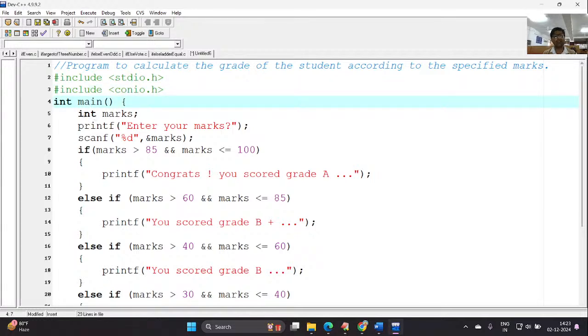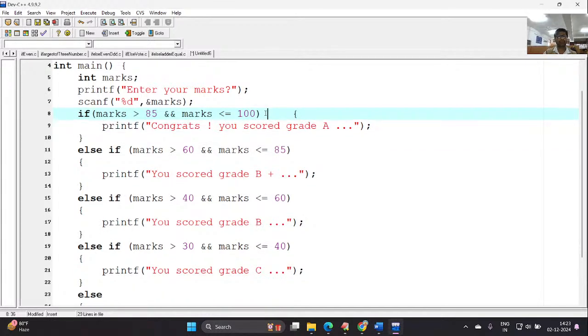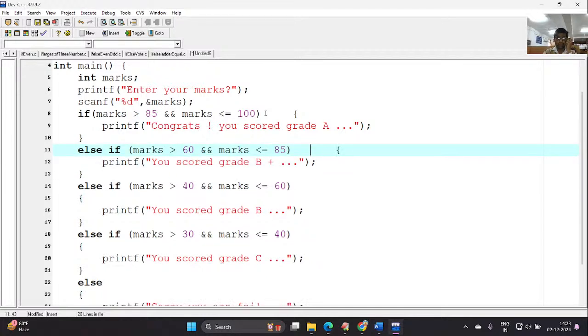So in main, I will ask the user to enter the marks and hold them in a variable called marks. If marks are greater than 85 and less than or equal to 100, congrats, you scored A grade. If marks are greater than 60 and less than or equal to 85, you have scored B plus grade.